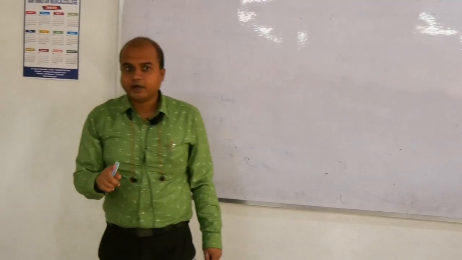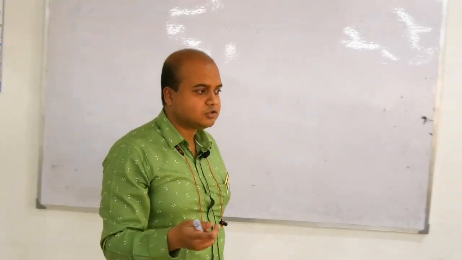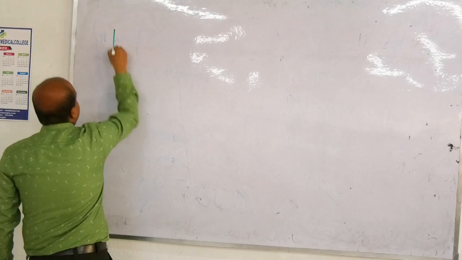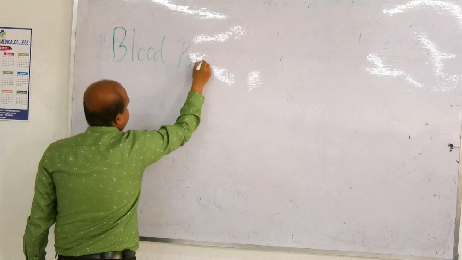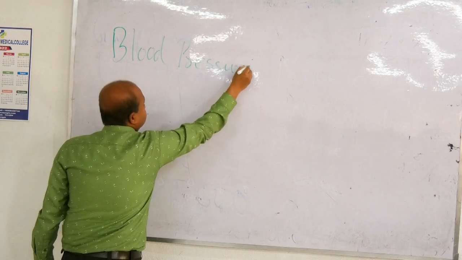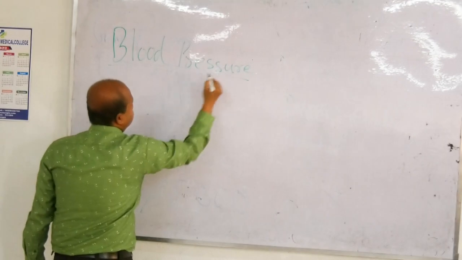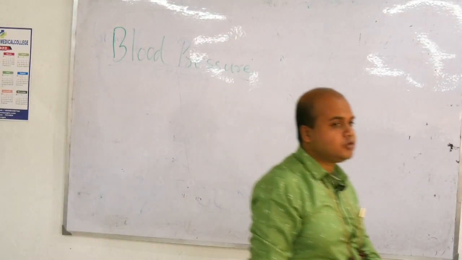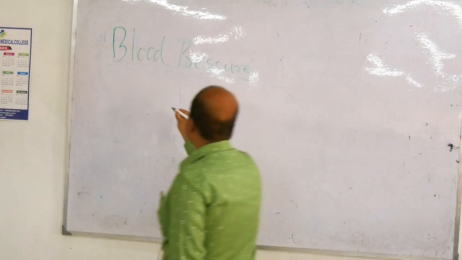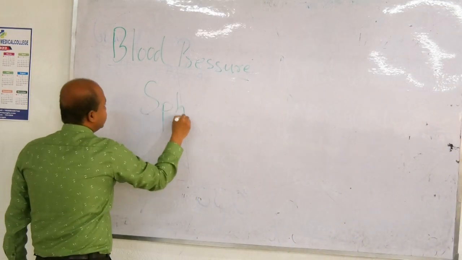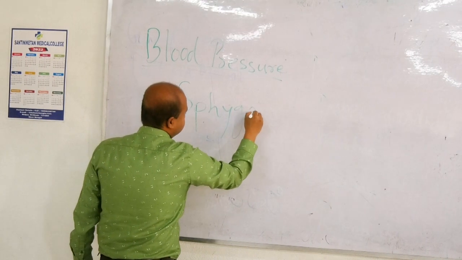So out of these 3 broad headings, we have started with human and clinical physiology, and in that I thought we have covered examination of arterial pulse. You are telling me you have covered examination of blood pressure, but if blood pressure is not done, then just pay attention. What is the name of the instrument which we use to measure blood pressure? Sphygmomanometer. There is nothing to write, everything is there in the book.